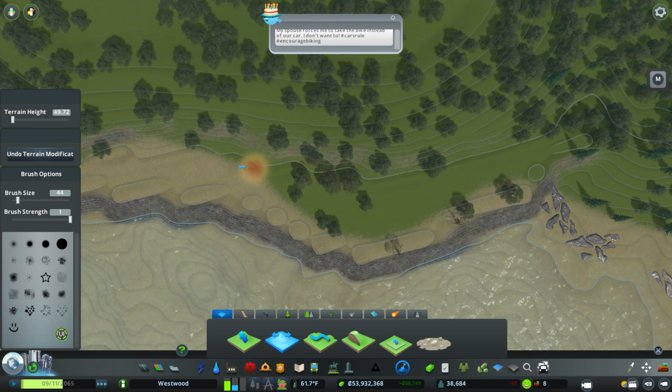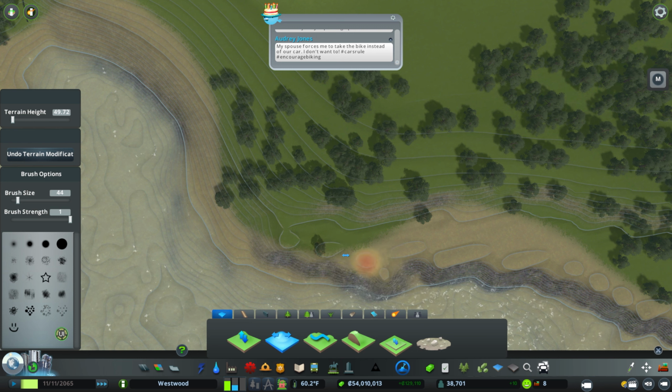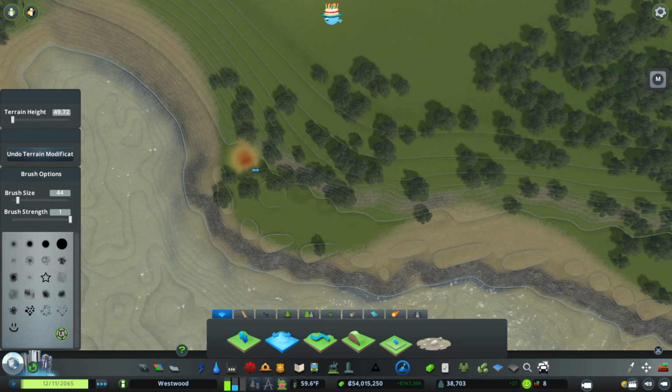I want to get at least room for one row of housing down here. And maybe even some shops. It's like a little shop.